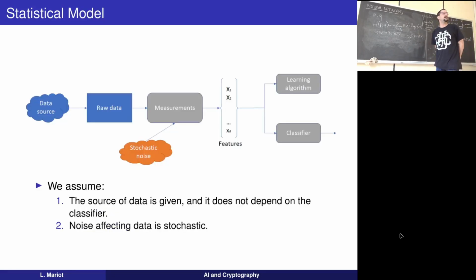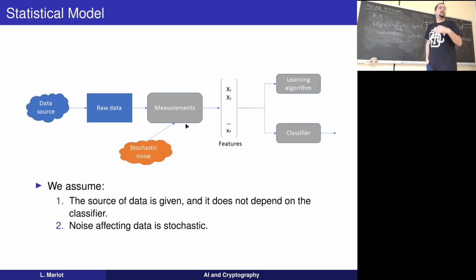Now in our case, we are doing some threat modeling for adversarial examples in particular. Let's say that in the ideal case where we don't have any adversary, the pipeline of the machine learning algorithm of a deep neural network looks a bit like this. We have our data source on the left, and this data source is giving us raw data. So it is generating some data that we want to classify with the neural network.